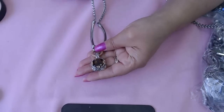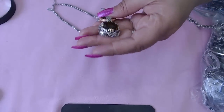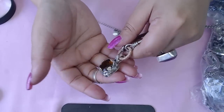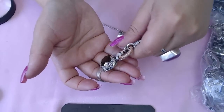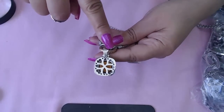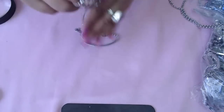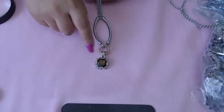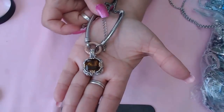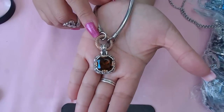This one is by Leah Sophia — it's a cognac colored stone and look at the designs on the stone, isn't it gorgeous? They did a really good job with this one. It's an enhancer so it can be removed — you can wear the necklace alone or put the enhancer on something else. Very versatile and it's tri-tone: gold, silver, and rose gold.